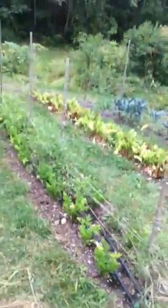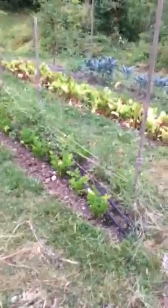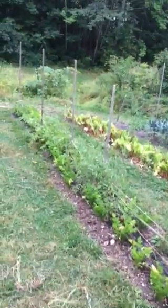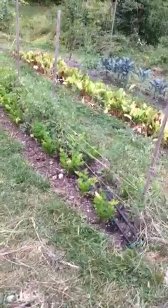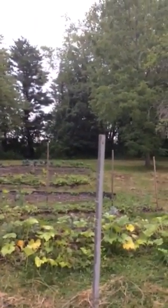I really like this bed. This is an example of really using space to the maximum. These tomatoes aren't great, but I like the spacing here, and I like the way this is going. And if the onions were better in this row, this would also be a good example. I just need, and that comes down to it, I've got to get some high quality manure. That's definitely an investment I'm going to make. Get that really good, rich stuff, and I'm going to have a lot better time, I think.